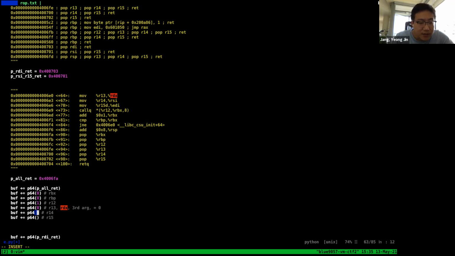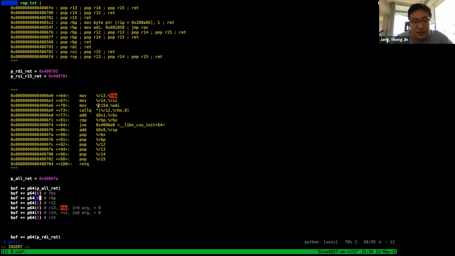And then R14 goes to the RSI, the second argument, so we set it as 0. The first argument will be R15. We need to set it as some first argument value, because the lower part of that value will be delivered to RDI.